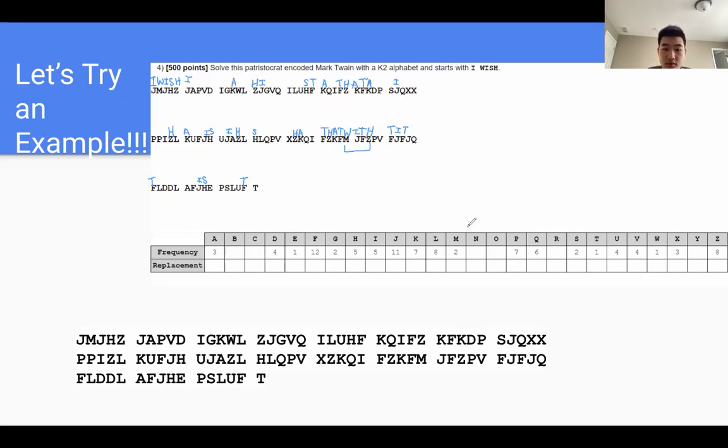Okay, so everything that we know is filled in. What I'd suggest for us to do right now is that we make it really clear where the beginnings and ends of words that we know are. So for instance, I'm just going to put some dividers here, because that can't really be part of a longer word that has THAT in it. That is just by itself. So for that, just cut the word off so we know that it's not going to extend past where it already is. I'm also going to do the same for I wish.